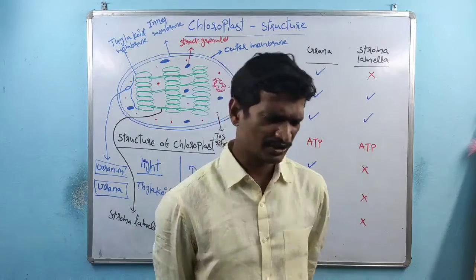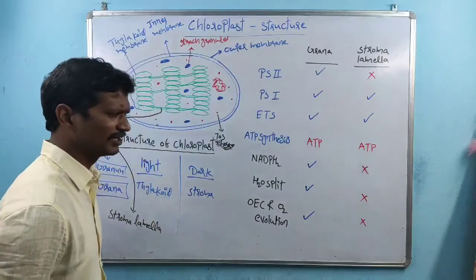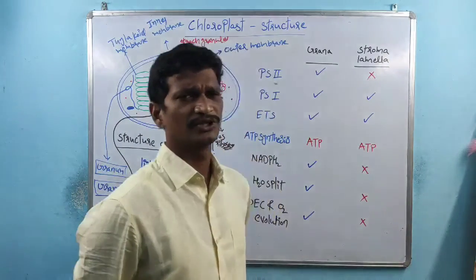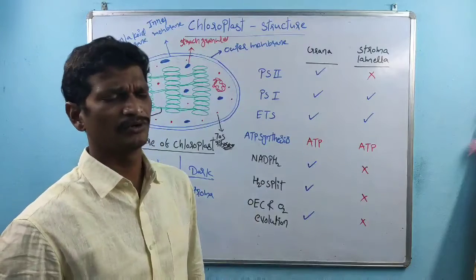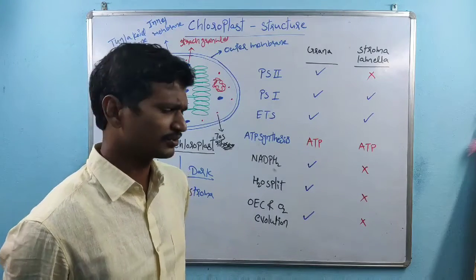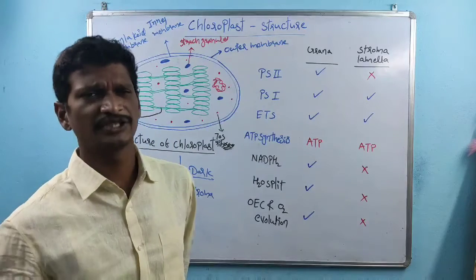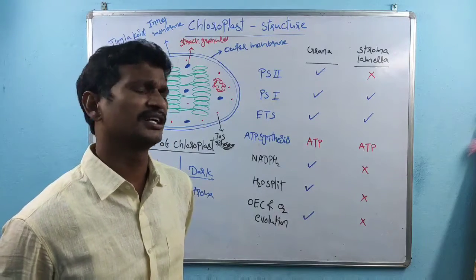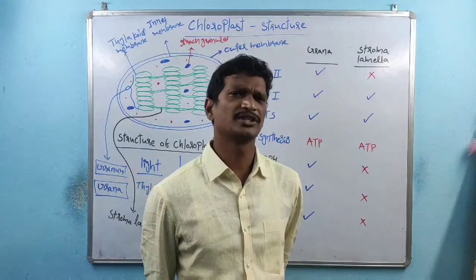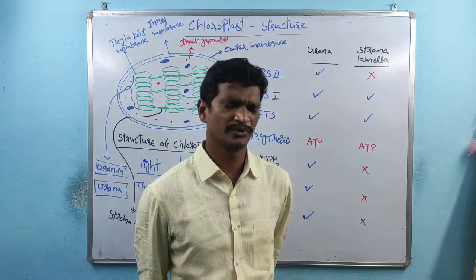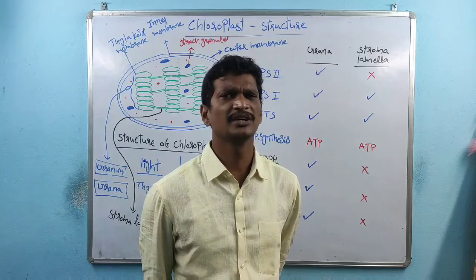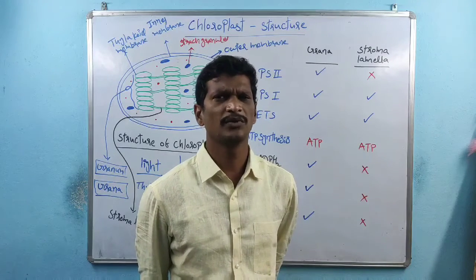So based on adaptations, the cycles are different. So why is one C3 and why is the other C4? See, C3 means the first compound within the C3 cycle contains 3 carbon molecules. So that's the reason why that one is called the C3 cycle, and the other one is called the C4 cycle, because the first stable compound within that cycle is the C4 compound. That compound has 4 carbon molecules, right?